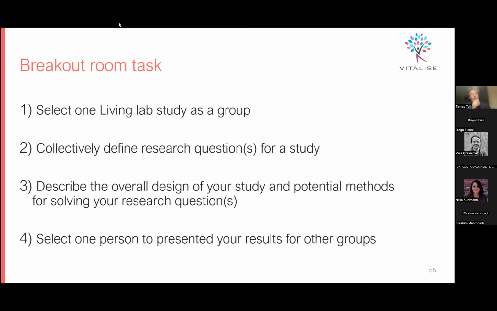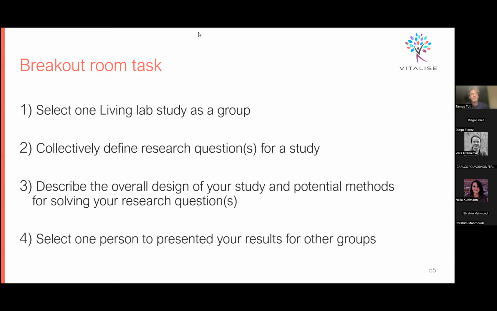Tamas, you're okay with that? Yeah, of course. I'm just wondering whether it is clear for the participants what the task is. Not entirely, someone says. So maybe we should specify a little bit. Someone has one. Okay, if you have one, you are absolutely welcome. Why don't we go ahead? Do you want to go ahead, or how do you want to do this?